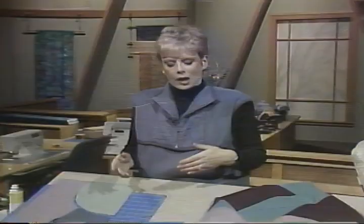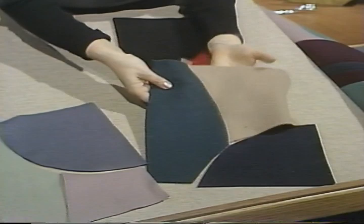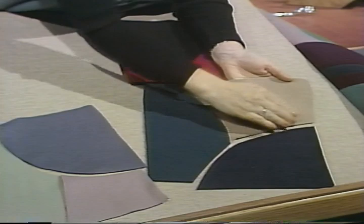I have several other color combinations below my quilt, and you can see the color combination of a camel color. This is a darker green and a navy. And to create this together, I simply put the last cut, the two sections together, and then the curved area. Now, I've started to sew this together.